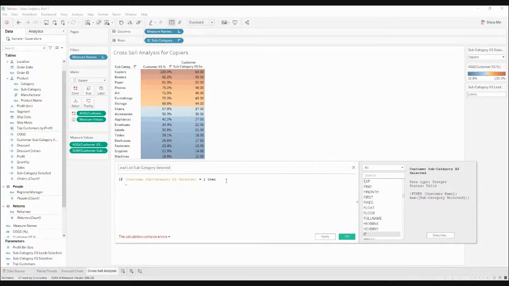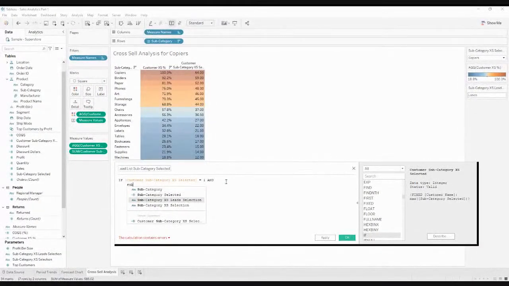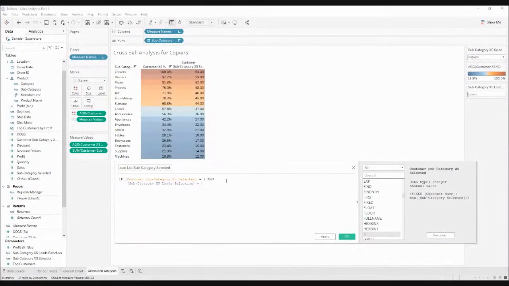Then I want to compare, and we don't need another if then, we can just do and. Okay. Subcategory over here equals subcategory. Then 1 else 0.